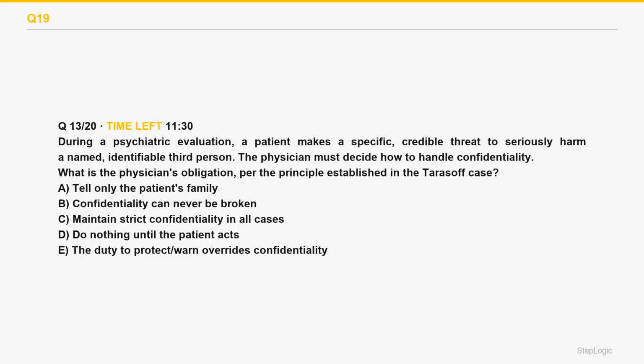What is the physician's obligation, or the principle established in the Tarasoff case? During a psychiatric evaluation, a patient makes a specific, credible threat to seriously harm a named, identifiable third person. The physician must decide how to handle confidentiality. Read the command: physician's obligation per Tarasoff. Credible threat to identifiable third party: duty to protect. Warn overrides confidentiality.